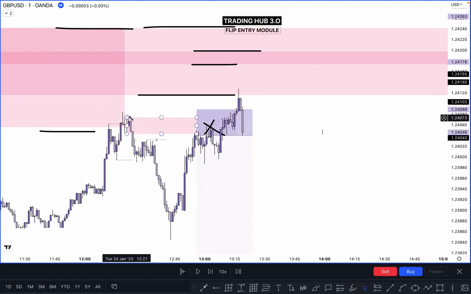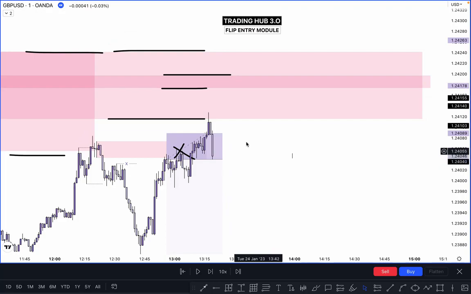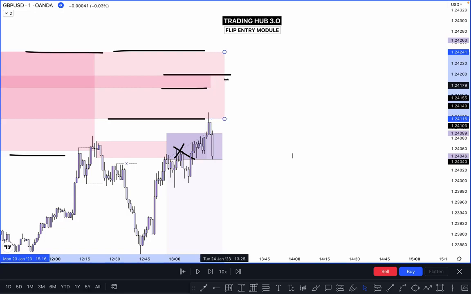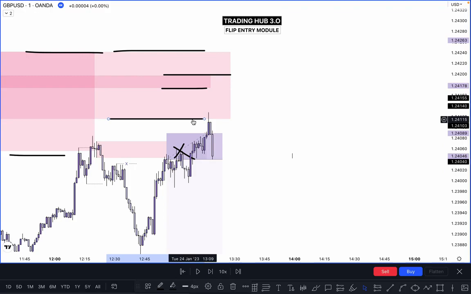Because the market did not tap your refined order block, refine the order flow, right? And entering on the first attempt can be risky, right? So you always have to wait for at least the first order block to be refined. The first order block is here, and this one is our unmitigated refined order flow. Correct? So when price taps your refined order flow, which is here, and the market gives you a reaction in a lower time frame based on the flip chalk, then definitely you can enter here for a sell.